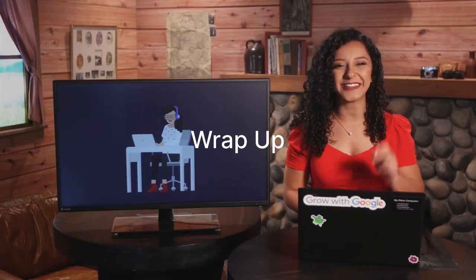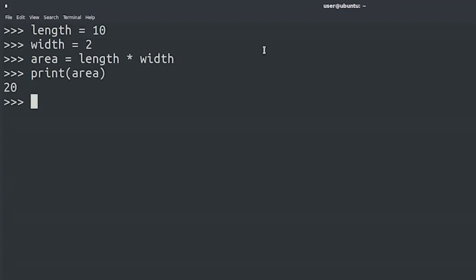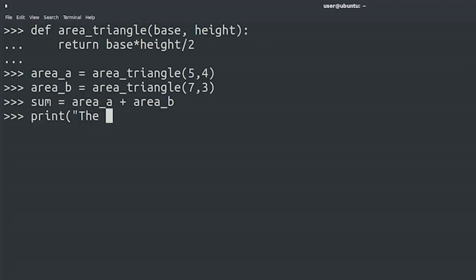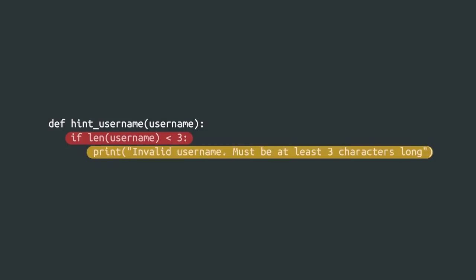Woohoo! You just completed your second module and learned a whole lot about Python syntax. Congrats! We've learned how to operate with different data types and how to create our own variables and expressions. We've defined our first functions and learned how to make them return values so that they're more reusable. We then dove into creating branches in our scripts, which lets them act in different ways depending on the values of our variables.